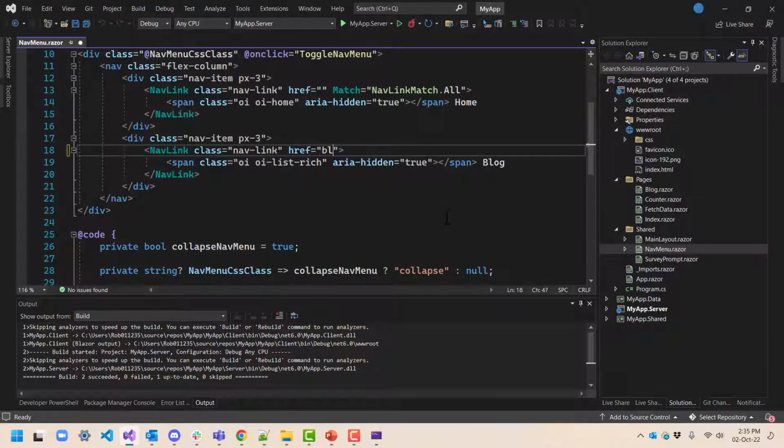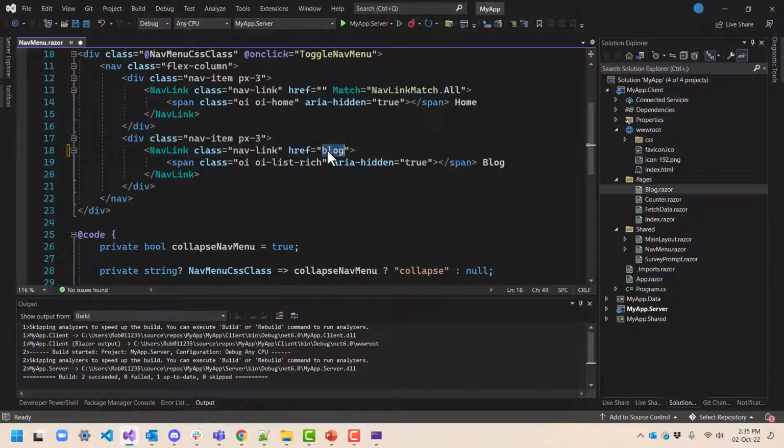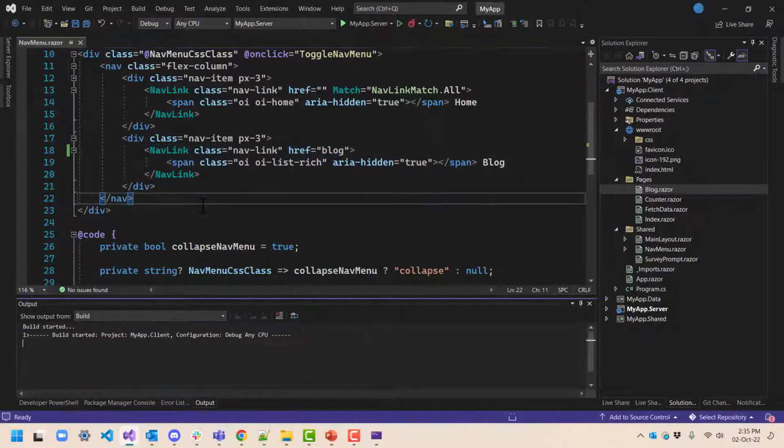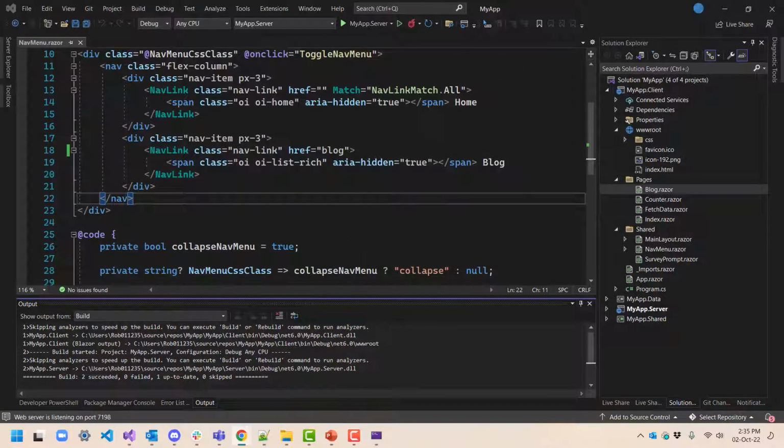So if I put blog, if I put this extension in here, that is used to make the href for what will eventually be this link. So this nav link component ends up becoming the anchor tag.